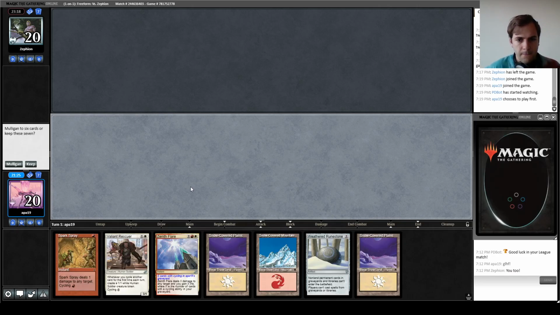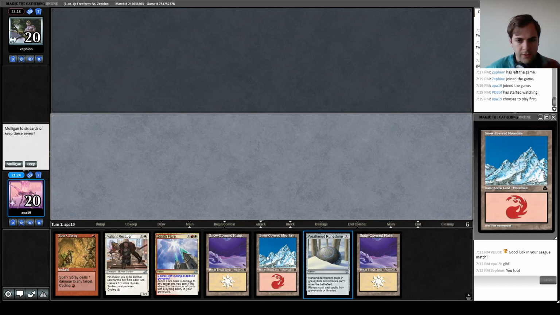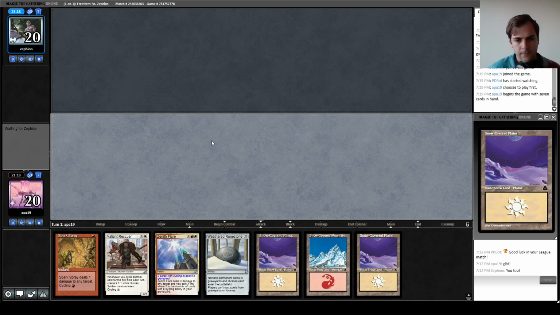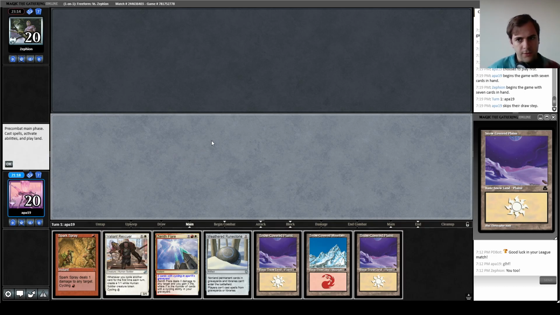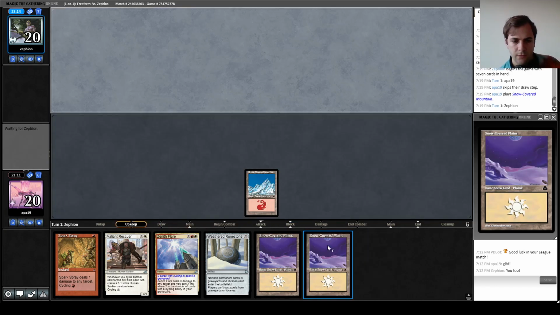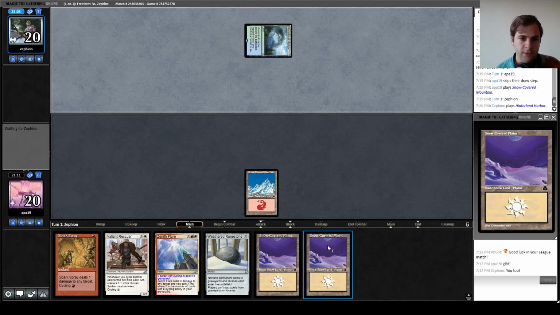Let's see. Okay, well, Runestone is going to be nice here, for sure. And they have a Cycler in the Spark Spray. I'm going to keep and see if they show tokens. I'm going to kill them, I think. Well, I'll see. Maybe no. Oh no, let's check again at the end of turn. I can wait before using the Spark Spray. They want to make a lot of tokens, but at the same time they can't play CMC 2 or less.